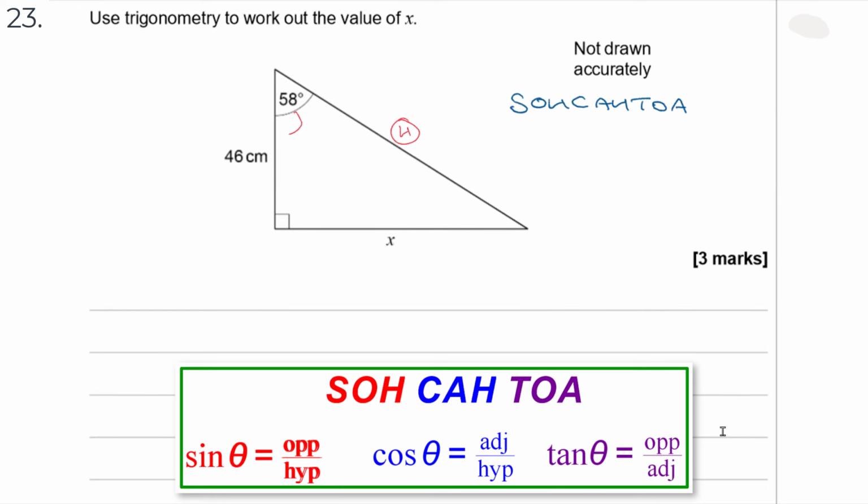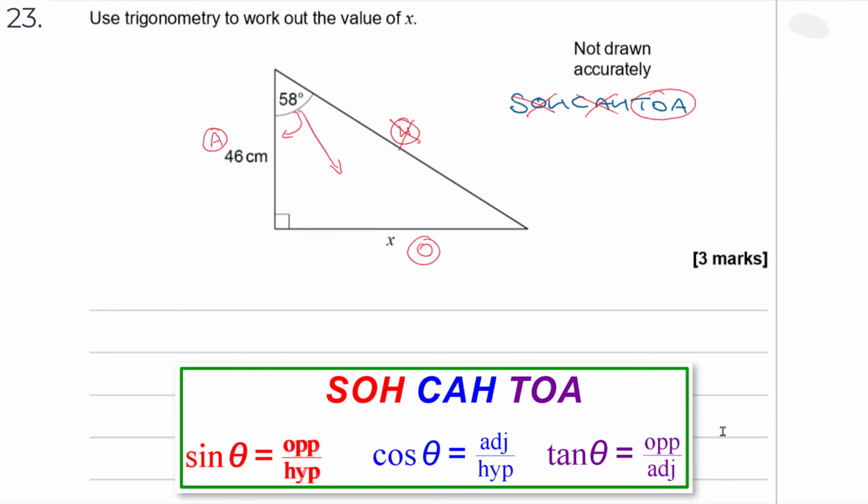Then this 46 is next to the angle given, 58, so this one must be the adjacent, and the x is on the opposite side of the triangle to the angle, so that one is the opposite. Okay, so having a look at which ones I've got and which one I want to find, or alternatively, which one I don't have and don't want to find, I often find it's easier to deal with the one that I don't want. So I don't want H, so the ratios with H in, SO has got a H in it, CAH has got a H in it. It's going to have to be this one on the end, isn't it, the TOA. Okay, so I'm going to be using tan for this one.